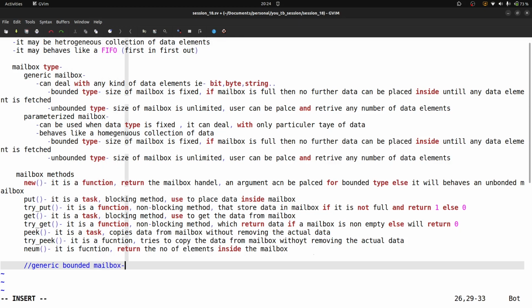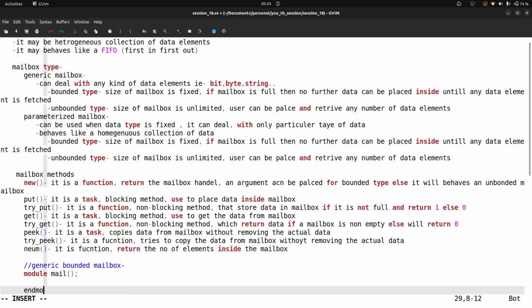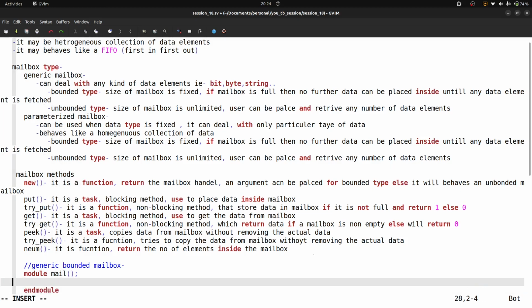That is our first example. Let's say module mail, endmodule. Inside that, first of all we need to declare the mailbox. How can we declare the mailbox?